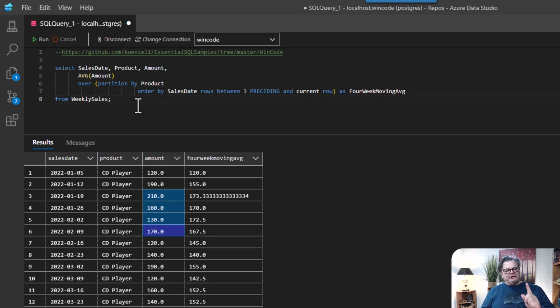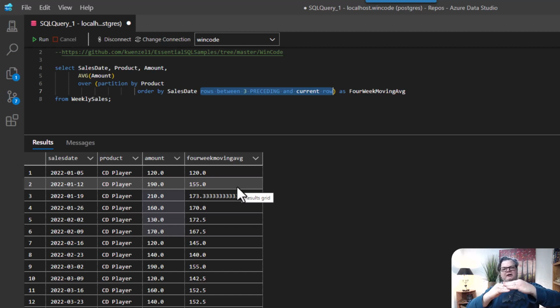So again, there are several key components here. One is obviously the function. The second is the window clause. We need to know what we're partitioning by. We're partitioning by products. Then, you wanted to do a moving average, so what are we doing the moving average across? We're doing it across sales dates, so we're going to go down by sales dates. Then the next thing is, what rows are included in the moving average? This is where we need to define this window frame. How we define the rows for the moving average is based on our current row. Everything's going to be relative to the row we're on and doing the calculation. We want to go preceding to that, and then those rows become part of that calculation. That's how the window function works.